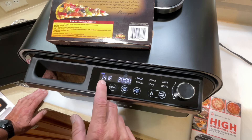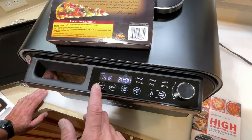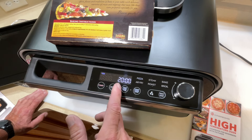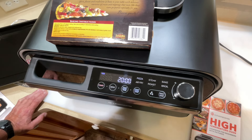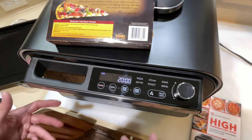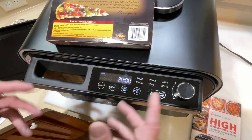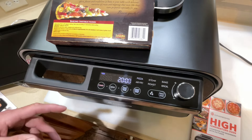To adjust the settings you press the time/temp button and use the dial. What's really cool is it has a built-in temperature gauge that shows you the current internal temperature in real time. It won't start the timer until the oven reaches your preset temperature and you press start again — so you're guaranteed to be cooking from the right temp. It heats up fast; we're already at 160°F just in the time we've been talking. I've never seen this kind of feature on a device that also air fries, roasts, bakes, and gets to 750°F.